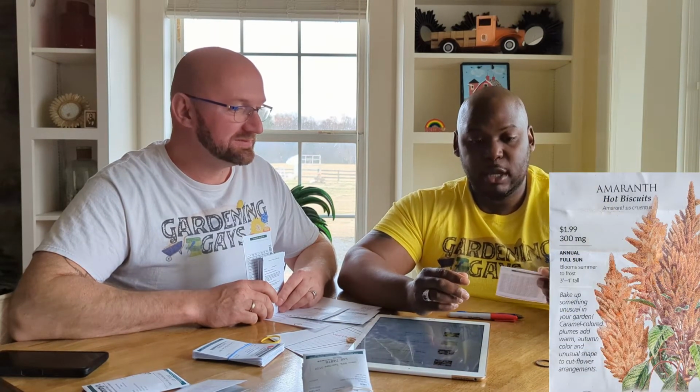And the variety that we got there is called Hibiscus, and we'll pop these up on the screen. This is emerald tassels and a red spike. Amaranthus we've never dealt with before, but it is definitely eye-catching. Everything that we've heard about it so far is that it holds up well also as a dried flower. If you are drying flowers and you want to create bouquets or things off season, this will give you something to hold on to year round. Plenty of options for that, yeah.